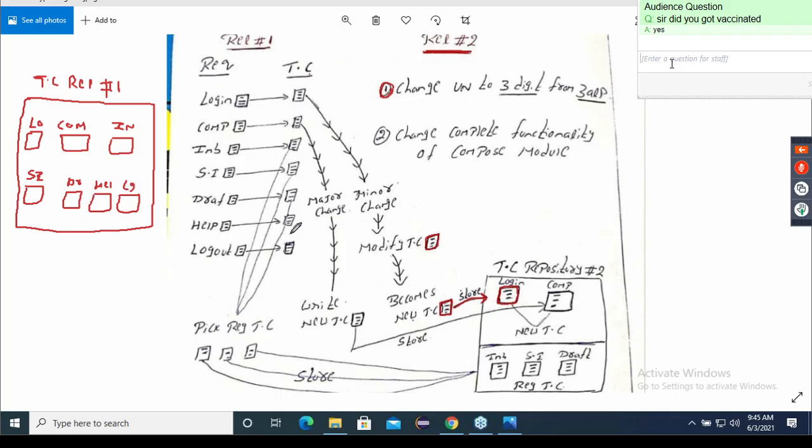Now what happened? Just now I told you, I took it, I modified it, I stored it here. After storing, this old test case, whatever you have, this is of no use. Yes or no? First you tell me that. Because in future, if you want to test login, which login you should test? Release 1 login or release 2 login? Correct. It's modified. Simple answer.